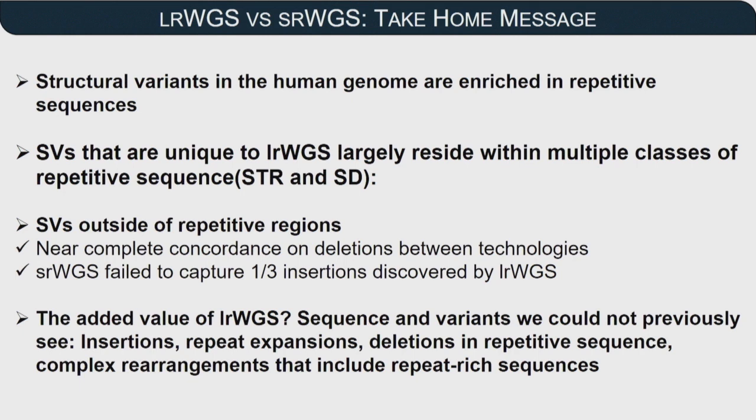So if we want to ask questions about the added value of long-read whole genome sequencing, the value here as I see it is that we can get variants that we've never seen before. The fact that I said before, we think that most of the disease architecture actually lives in these unique and repeat mask regions. Well, on some level we haven't ever shined a lamppost on the other regions of the genome. We don't know what parts are intolerant. I think the long reads will really open up a lot of work into repeat expansions, insertions, deletions, and repetitive sequences. If we think about the triplet repeat expansions and the trinucleotide repeats and the polyglutamine disorders, there are certainly many other repeats that we're missing.